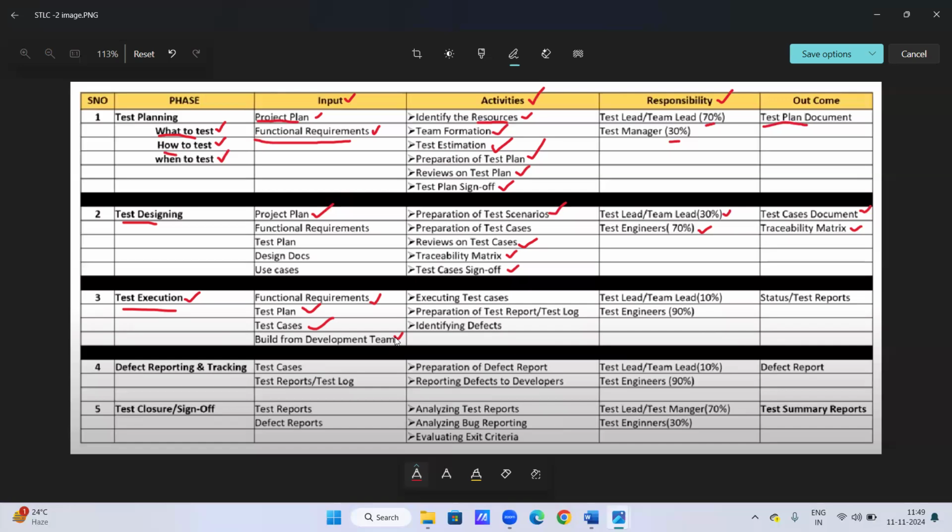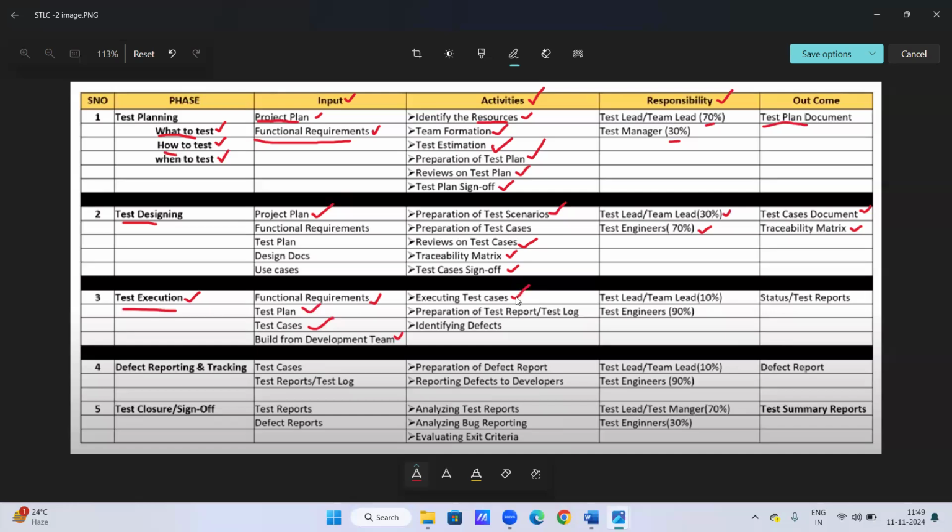Before getting the build from the developer, we have to complete activities like planning and designing, so everything is ready for the build. By the time we get the build, we should be ready with the test cases, test plan, everything, and even set up the environment. So these are the inputs for test execution. Then, what activities do we have to perform?